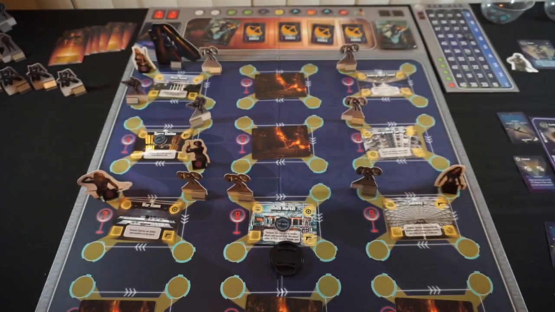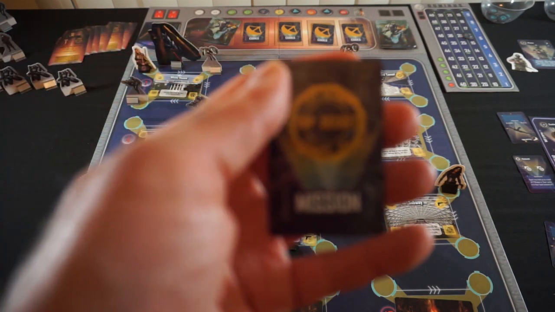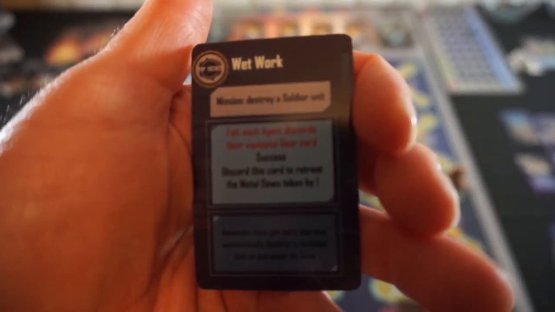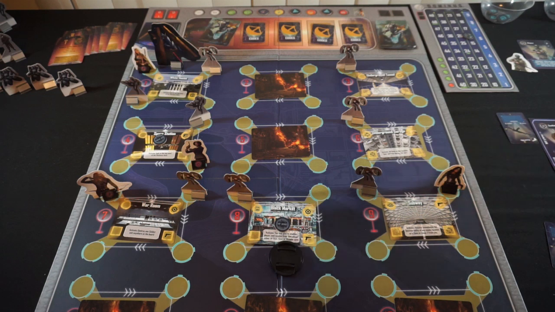So our fail here... Oop, that's an intel card. Wow. Okay, let's draw from the right deck, Phoenix Knight. Let's give the intel a quick shuffle. Now that we're actually drawing from the right deck, fail here. Each agent discards their equipped gear card. Delightful. Oh, that's actually a problem, because that means I lose 3 rucksacks and my light strike vehicle. That really hurts.